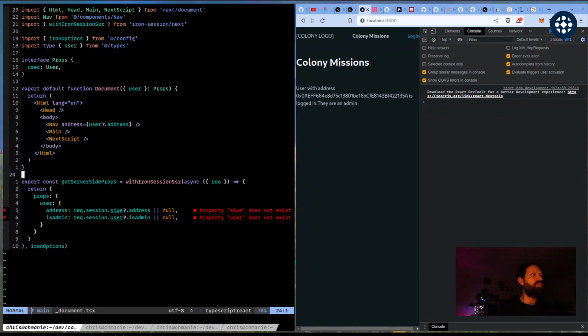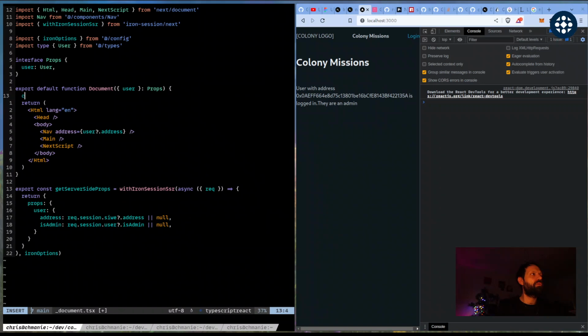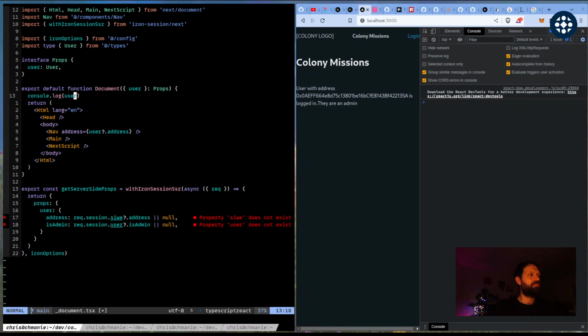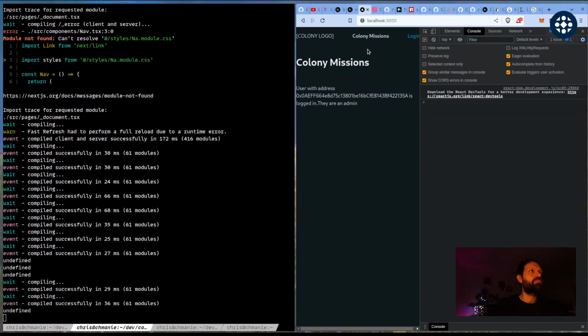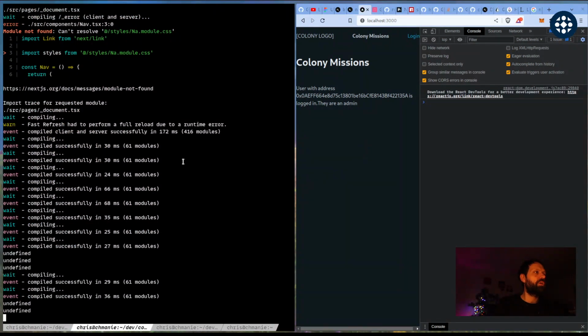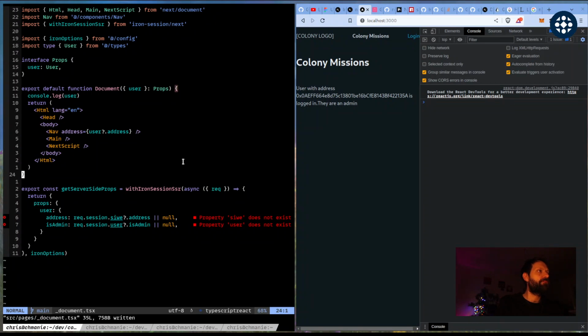Let's go into the document and see what is here. I see users undefined. Okay, does that mean in our document we cannot have get server-side props?